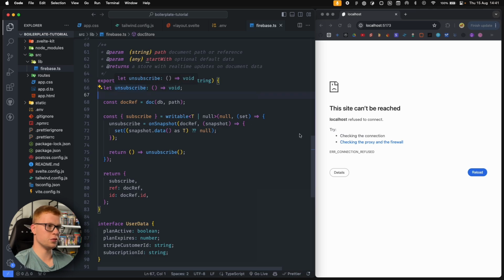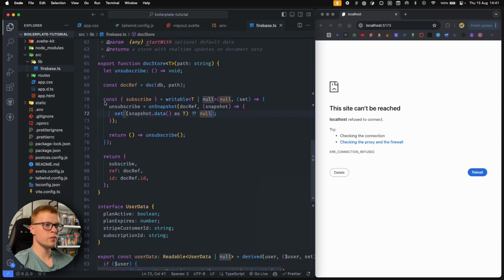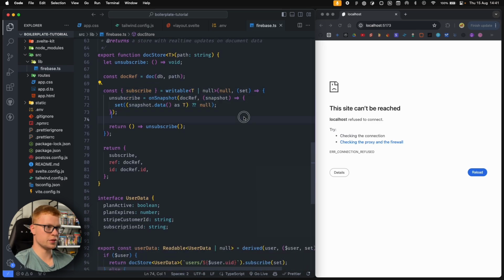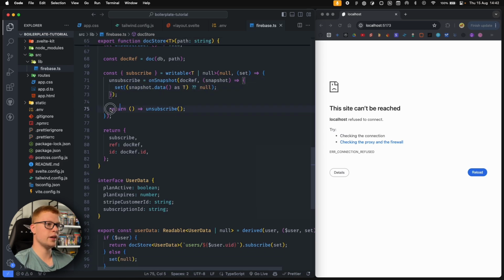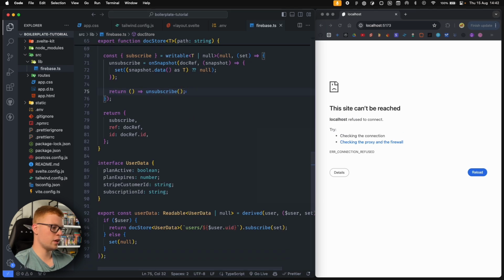Now let's quickly go through the doc store. Here we also create the unsubscribe function. We make a reference to the document in Firestore. We create a writable store with some type annotations right here. And whenever something changes, we'll change the data using set. And if it's no longer needed, we'll return the unsubscribe function.